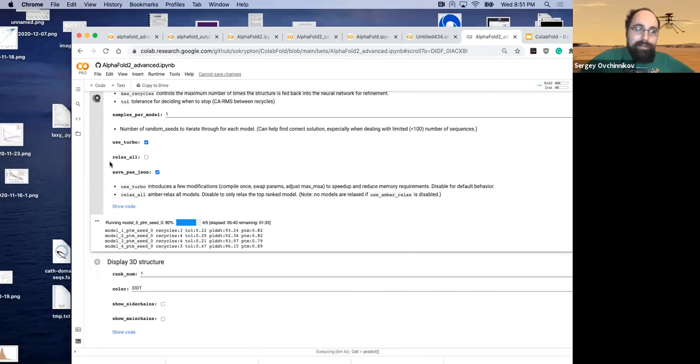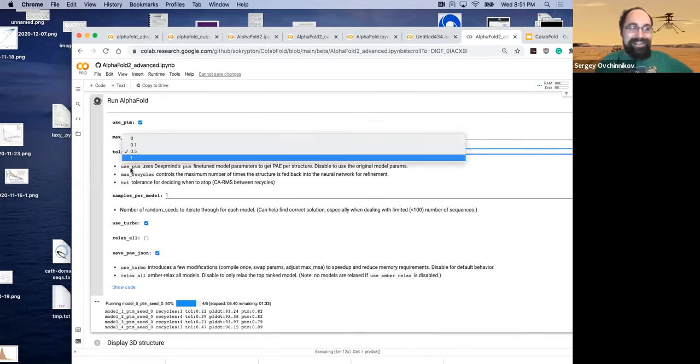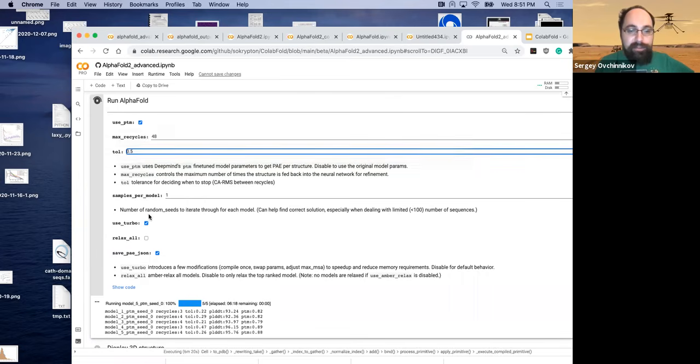I mean, it's probably not necessary, but I don't know. It's up to you. If you feel like half an angstrom is too much, you could set it to 1. It does actually converge if you run it long enough. In this case, it hit less than half an angstrom with like 4 recycles.